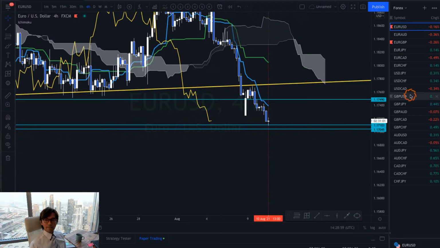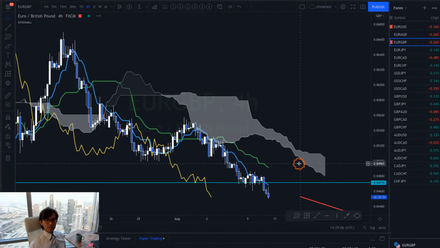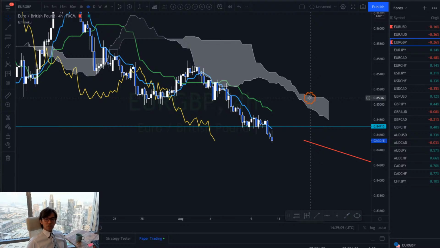Pound Dollar, or which one was it? The Euro Pound is going down too. So yeah, these are the good markets to look for the sell chance. If you still see the Kumo flat and Kijun Sen flat, then I wouldn't recommend looking for any trade chances, because the market can reverse anytime soon. And this is actually the essence of Ichimoku. If you use the Ichimoku five lines and have a correct understanding, then you know exactly which market is ranging, which one is trending, and also which market can retrace soon, and which market's trend can be more persistent.